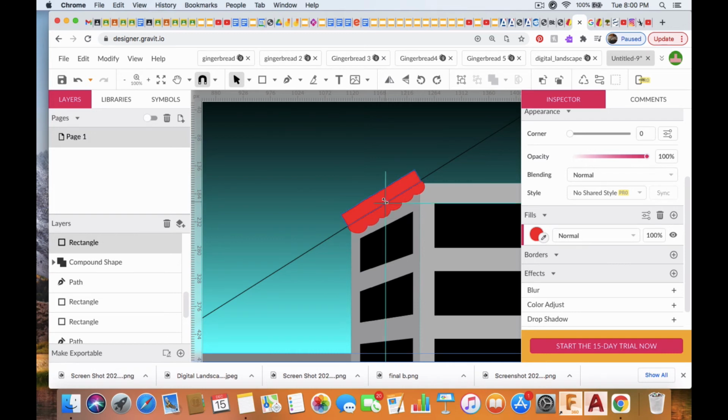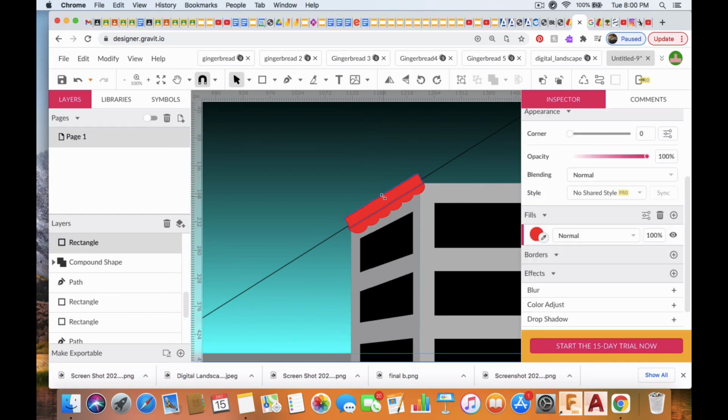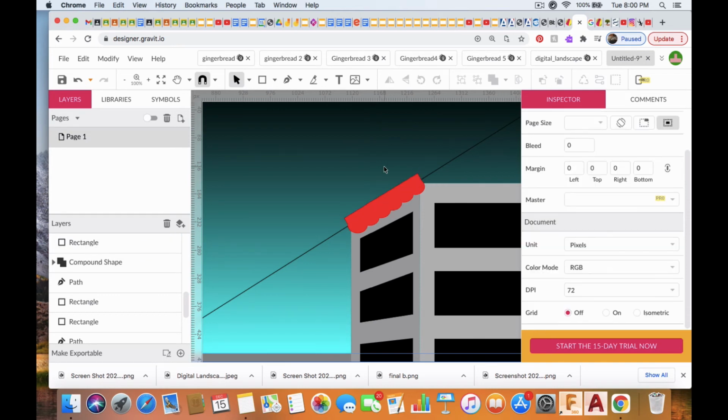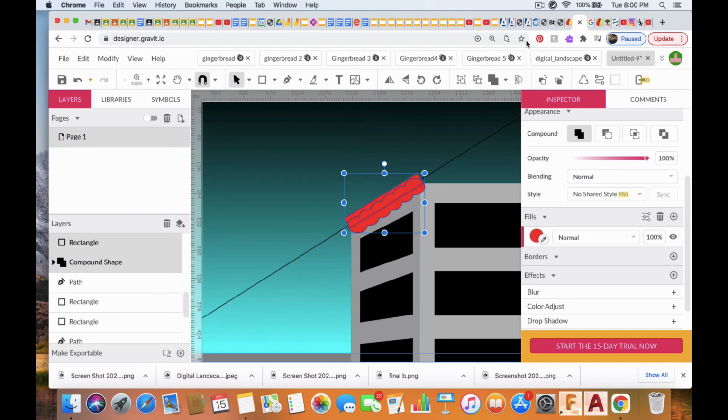Get it to just the right size. And then I will select the rectangle and the compound shape, holding down Shift, and do union again, so it's all one compound shape.